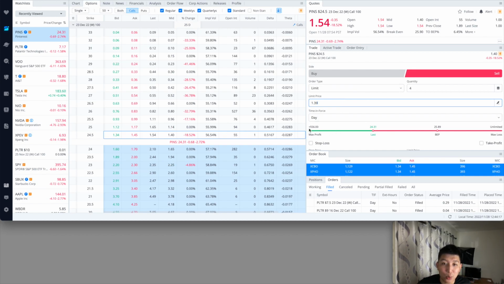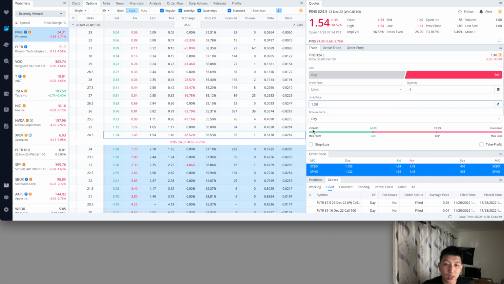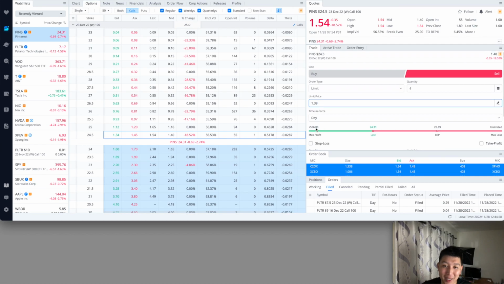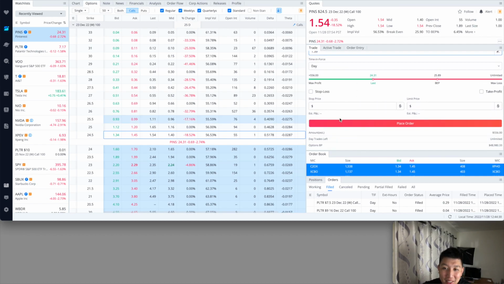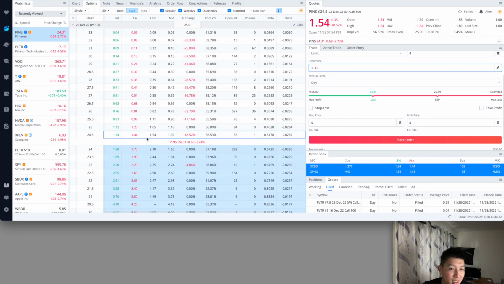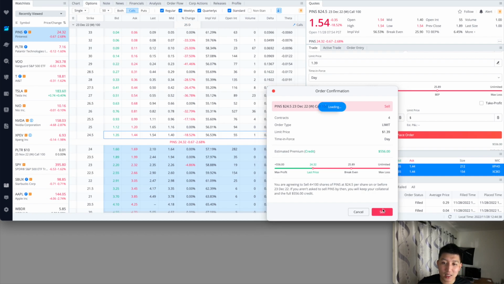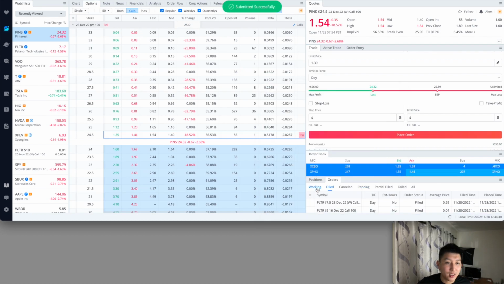That's why it's important. So 1.39, potential profit is 556. That's good. But at the same time, if I get a sign and then it goes bye-bye. Let's see right now. Everything checks out good. Mid price 1. Yeah, let's go 1.3. I think it's gonna get filled. Actually, it didn't get filled.